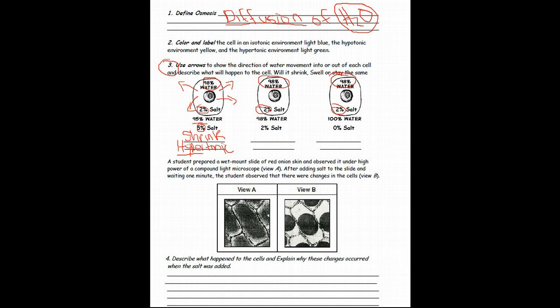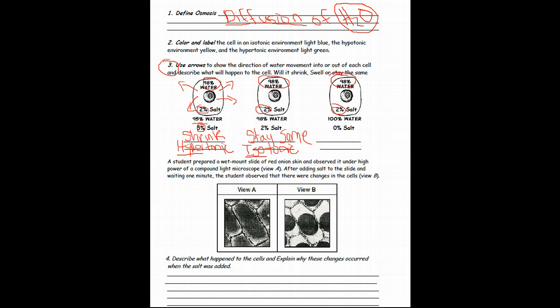In our next scenario, we have some water in the cell and water outside the cell. If you look, they're exactly the same. So if a cell is in a concentration of solution that's the same, then it's going to just stay the same. It will not change. The term we use to describe a solution that is the same as the inside and out is isotonic. Iso is a prefix which means the same. Like in geometry, an isosceles triangle has equal sides and equal interior angles.